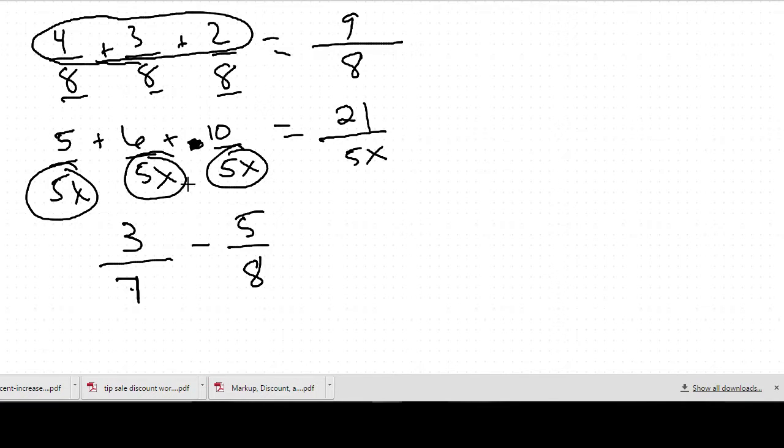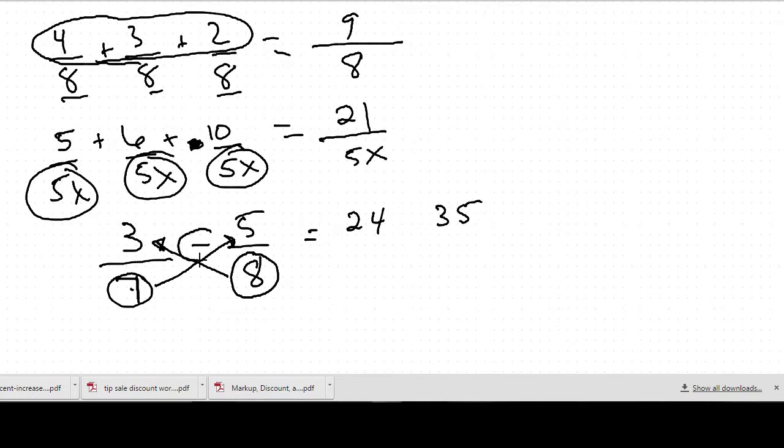what you've been probably taught is to get a common denominator. I'm going to show you something different. Okay, so this is a pattern that you can use in order to simplify the amount of work that you have to do. I'm going to do it in this order. It has to be done in this order. I'm going to take this 8 and multiply it up to the 3. What's that equal to? 24. And then I'm going to take this 7 and multiply it up to the 5. 35.